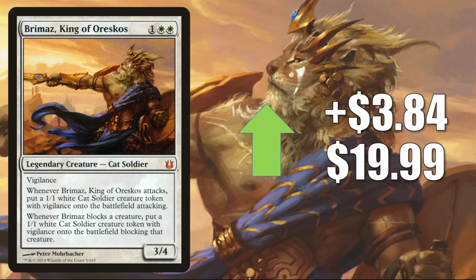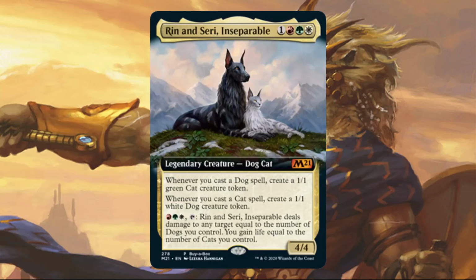Number 1 is Burma's King of Oreskos, up 3.84 to 19.99. That's a pretty big jump quickly for this card. It occurred over the last 24 hours. So yes, this card does see Commander play in cap builds. It has seen more play recently with Winota Joiner of Forces. But, of course, that 2021 card is at play here. This time it's Rin and Seri Inseparable. And yeah, dogs are a creature type if you haven't heard that news yet, and I do think this could be a pretty popular commander in the not too distant future.